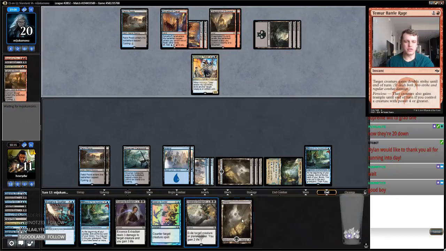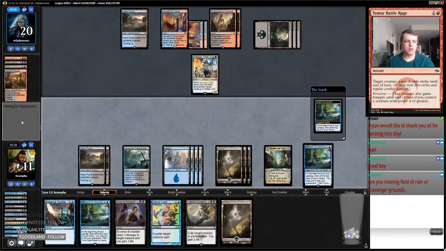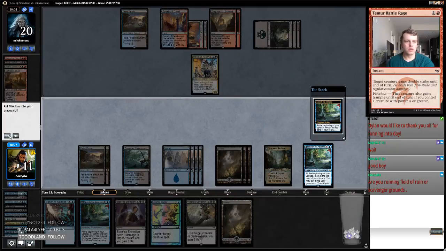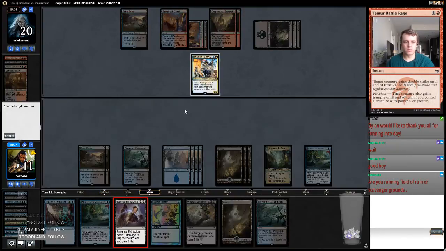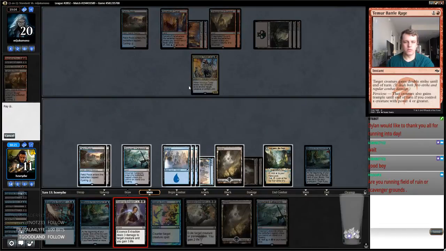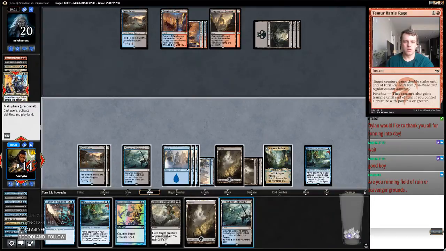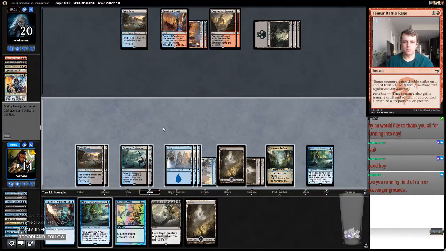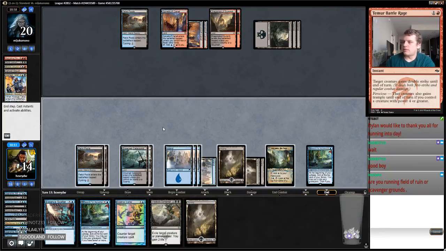Oh, that was stupid. I should have done this in the opposite order. Yeah, that was dumb. Now I'm just going to untap. I'm not going to get Supreme Will. Do this now. Play my land. I have Field of Ruin in there.